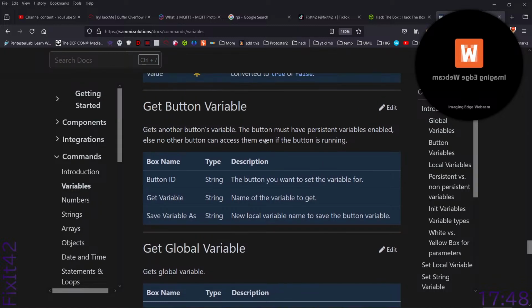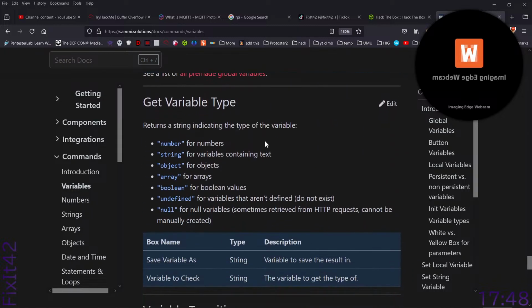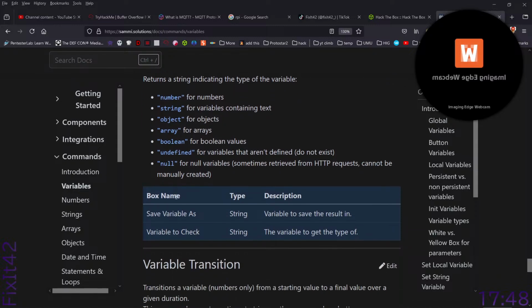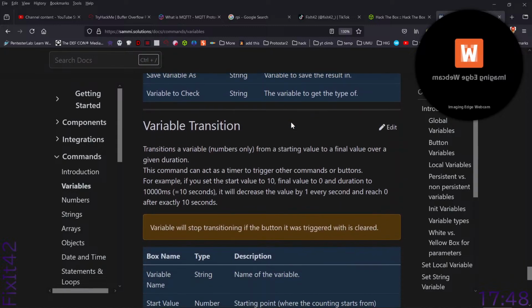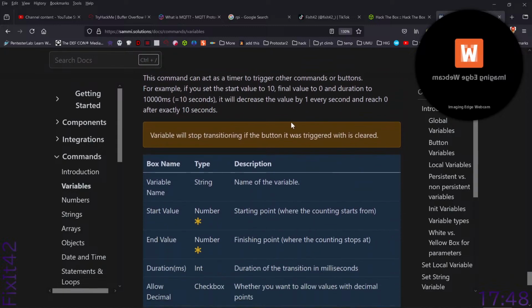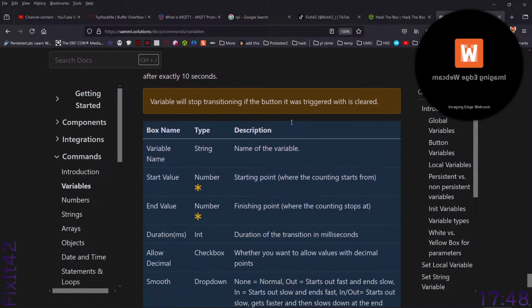Get global variable. Get variable type. Return a string indicating the type. Transition. Okay.